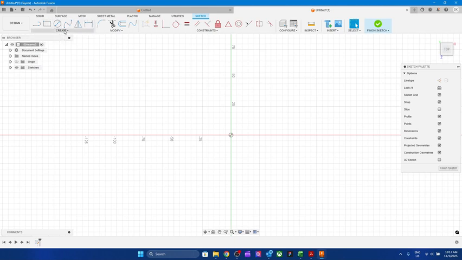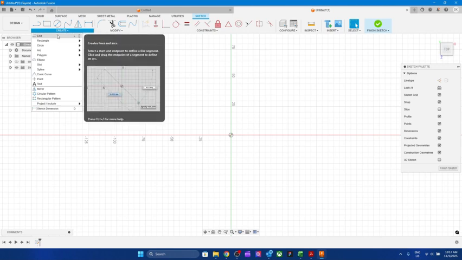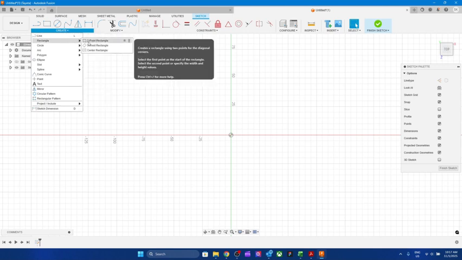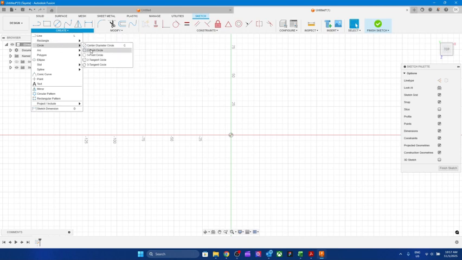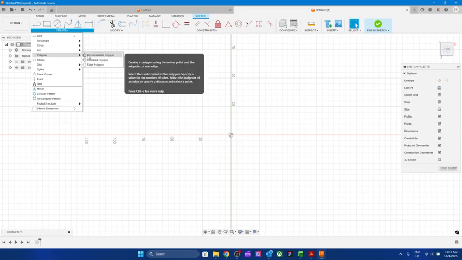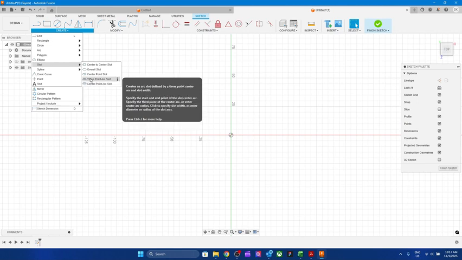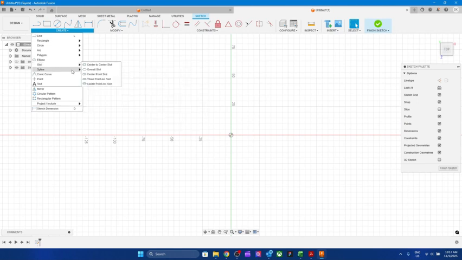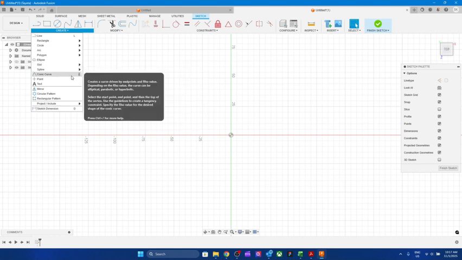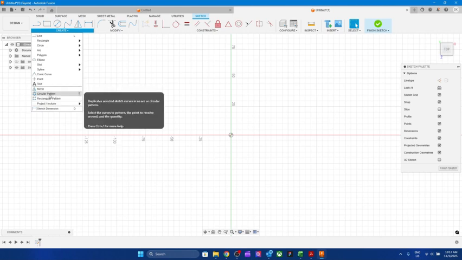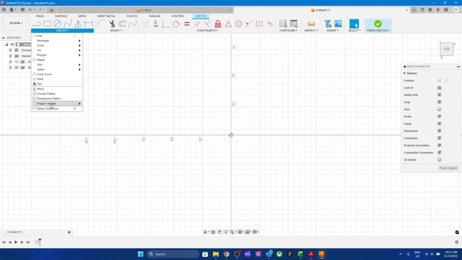Right. Then if these are the limited functions, they should have more. So if you select create, you will have more different functions like rectangle, different types of rectangle, circle, different types of circles, arc, different types of arc, polygon, different types of polygons, ellipse, slot, different types of slots. As you can see, different shapes that you can create, spline, conic, and more functions, editing functions like mirror, circular pattern, rectangular pattern, and projection as well, okay?